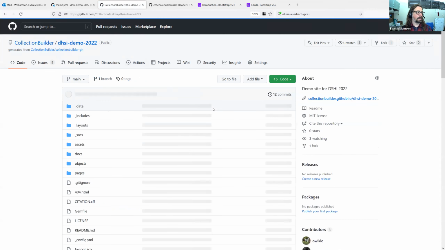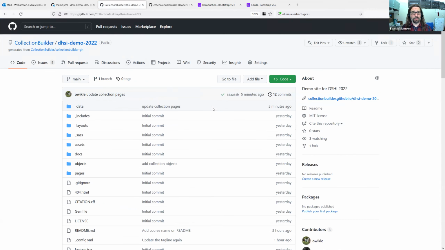And again, that lets you avoid having to install anything at all on your local machine. The disadvantage is going to be that the build is slow. You can't just see that instantaneous feedback on the changes that you made. So we really like pulling it down to our local machine and working with Jekyll, but it does present that additional hurdle of having stuff installed. So a lot of times if you're working with collaborators who don't want to install anything, or students, you can still work on this web interface, very efficiently, and create a full project without any of those barriers. But to see that instant feedback on the changes that you make is really powerful too. So it's worth getting that environment set up on your machine.